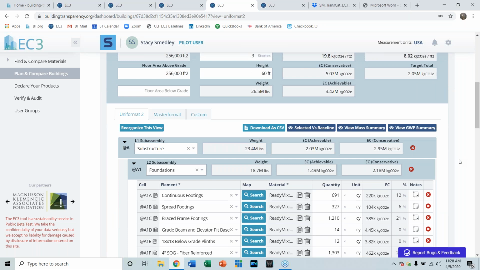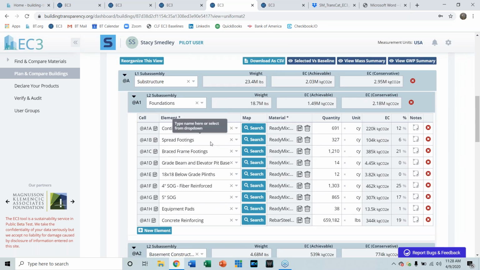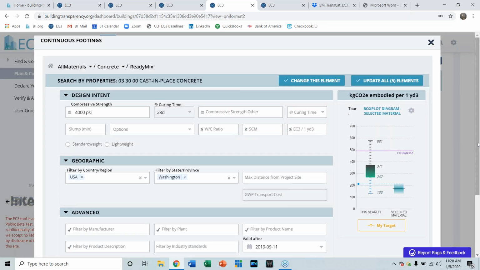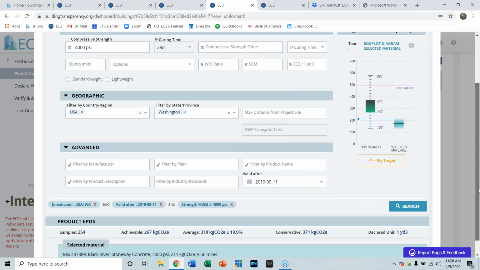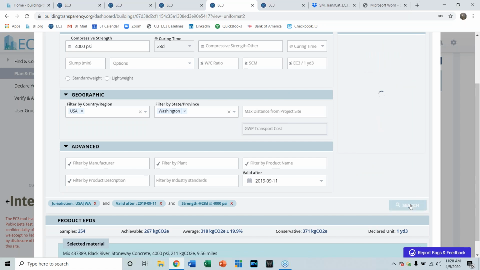If you go down here, what you're going to see is how the quantities get entered, either by hand or through just a scrape over of data from a construction estimate. They can also be imported from BIM 360 or from a Tally export if you're using whole building LCA software with Tally. So again, you can see the description, the quantity, and then you actually do the search directly from this page. If you're doing it at the building level, it will allow you, once you've done the search, to select the material that you know you are using.